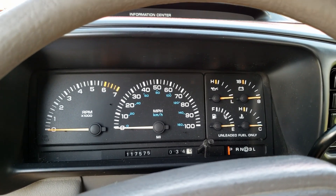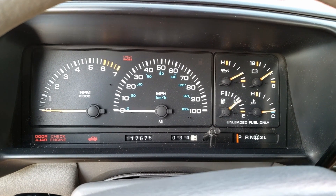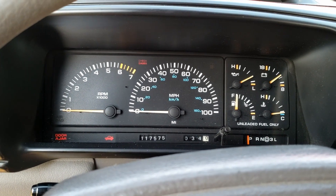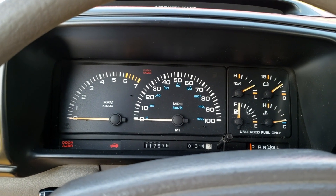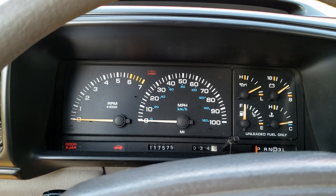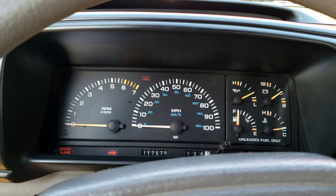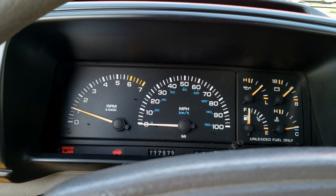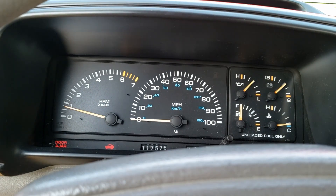I'm going to pass this on to my brother and he's going to start driving it. We'll go ahead and turn the key to accessory — well, that's not accessory, that's on. You can see the gas gauge comes right on; all the gauges work. The only things that don't work are the power locks and the rear windows. The transmission does slip in this — most of these do — but it's not bad enough that you can't drive it.